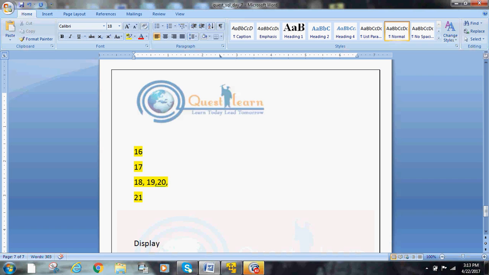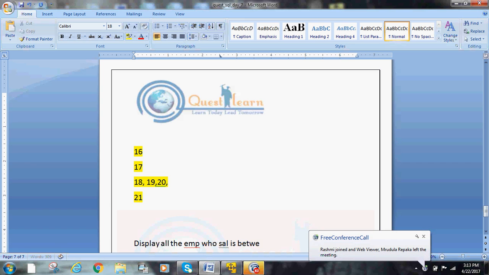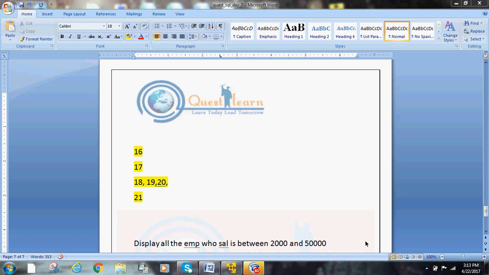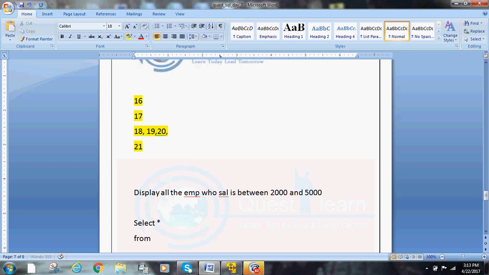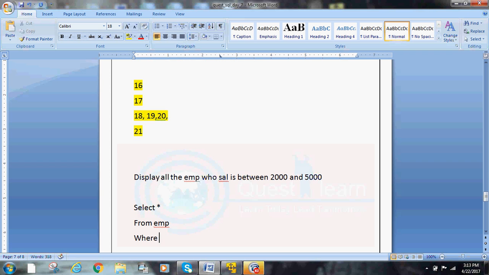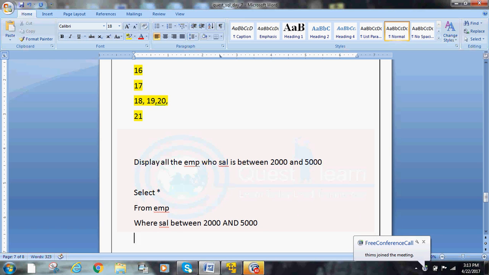If I give a query stating display all the employees whose salary is between 2000 and 5000, this means I want all the people whose salary is between these. So where salary between lower limit, that is 2000, and 5000. This is how I write the query.